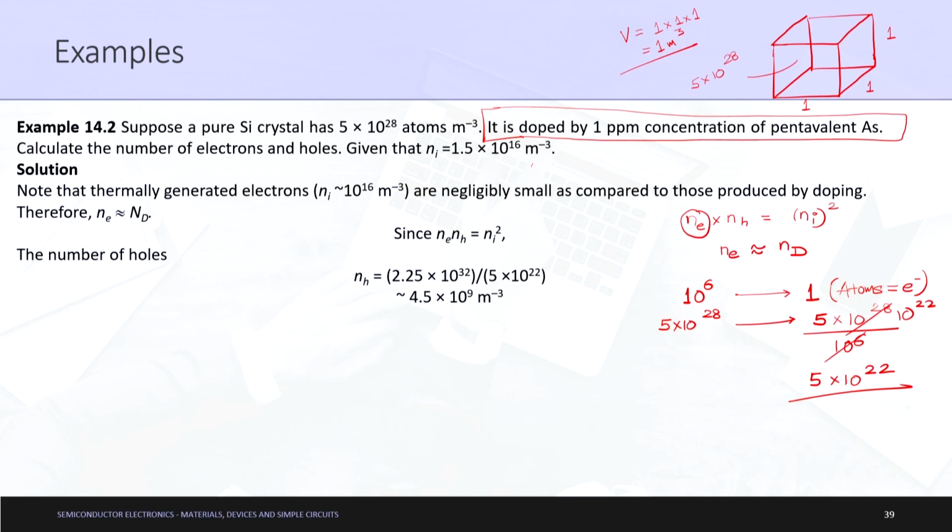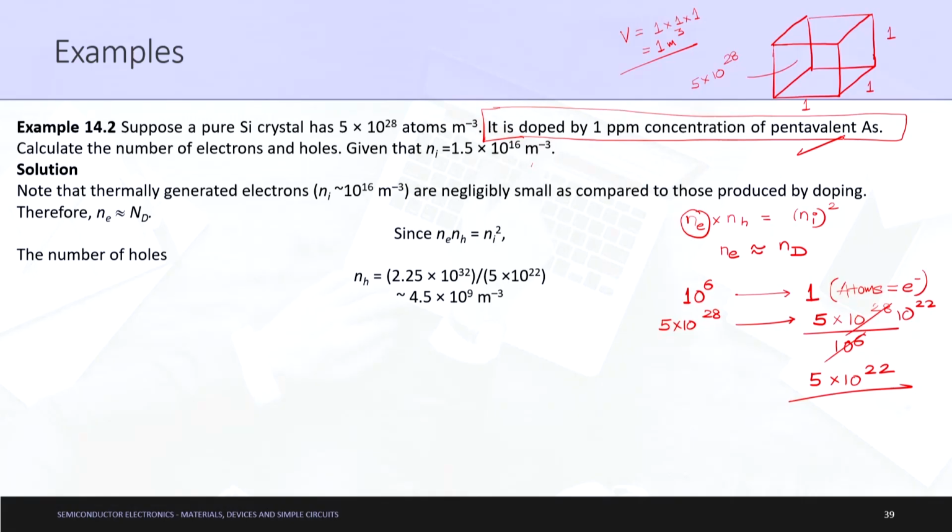They are saying that the amount of thermally generated electrons is negligible. What are thermally generated electrons? As we understood in the previous concept of intrinsic and extrinsic semiconductors, when there is a change in temperature, excitation happens. Basically, there is an energy fluctuation in each of these electrons. If an electron present in the valence band moves to the conduction band, that only happens if it has passed the energy gap, that is, if there is a fluctuation in the energy of a particular electron.